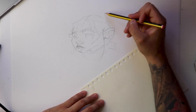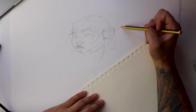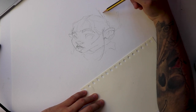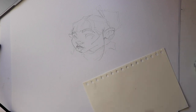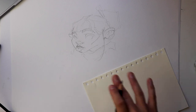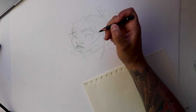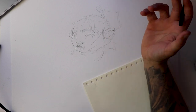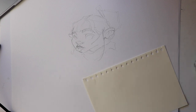And chucking a back bun, yeah, let's do it. Back bun, putting some chopsticks in her hair. Okay, so that's basically from the angle to the left, looking to the left. And I will actually do two more faces just to go through the process again and give you a great understanding of how I'm hitting every angle. But for now, I'm just going to speed this video up for you guys and then you can see the final result. For this, I'm just using a black Faber-Castell. If I was going to color it with watercolors or with, say, Copic markers, I would obviously do it with a pen. But yeah, I'm just going to speed up the video and then I'll show you the end result.